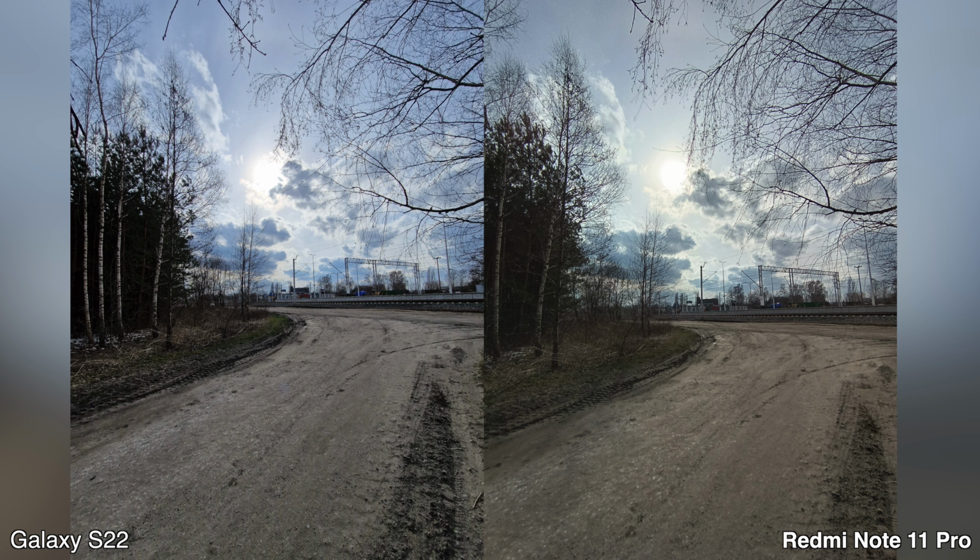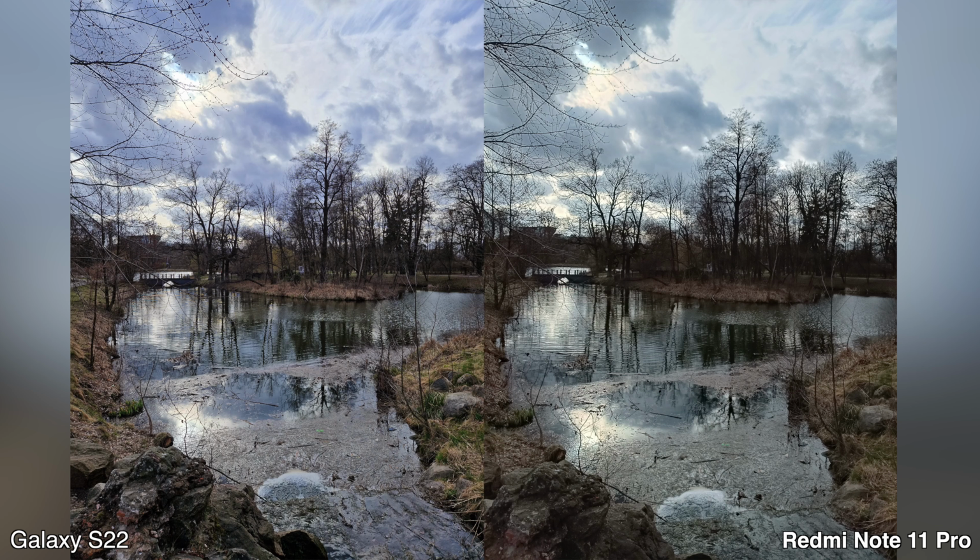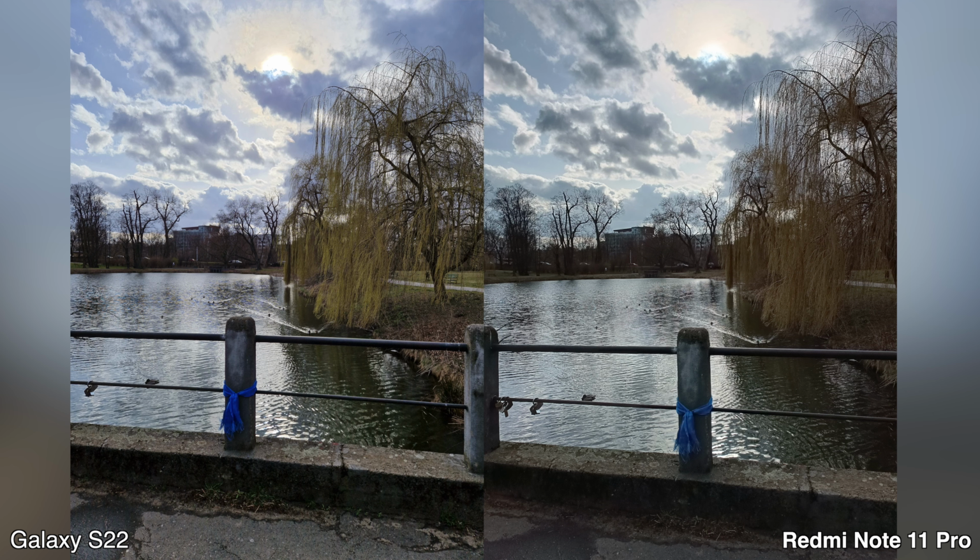The strong point of the current generation of the Galaxy S series is the ability to capture a nice representation of the sun. Maybe it is subtle and perhaps not that important to many of you, but I personally think it is a nice addition, and as a result those different shades of yellow bring some flavor and life to the image. On the other hand, I don't want to bash Redmi too much, some of the pictures came out pretty similar and the performance in the standard wide angle mode in landscape seemed to be quite decent.